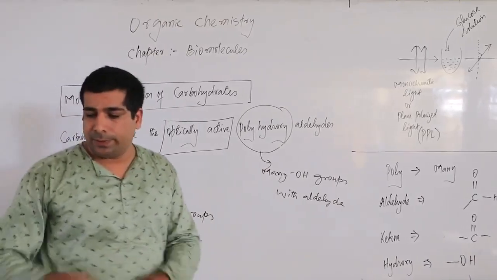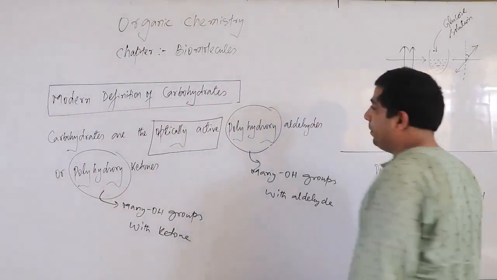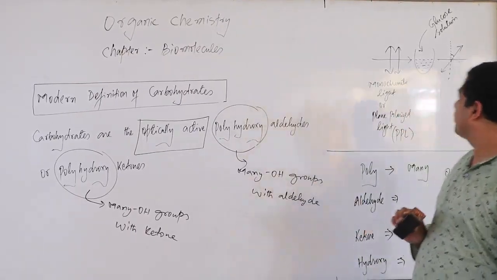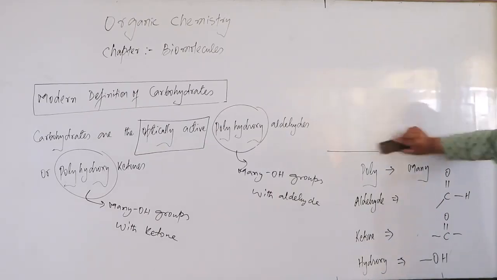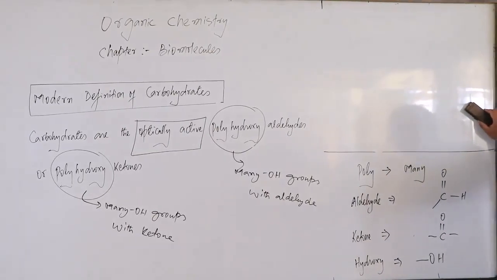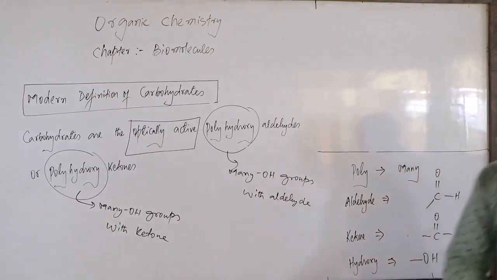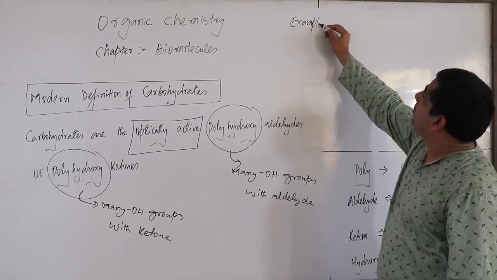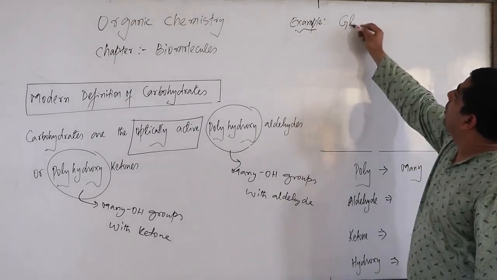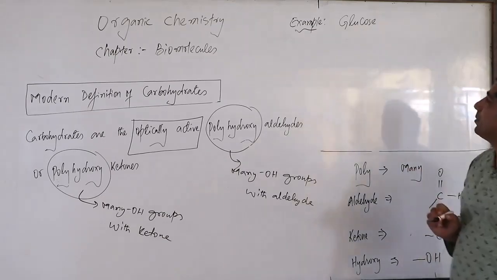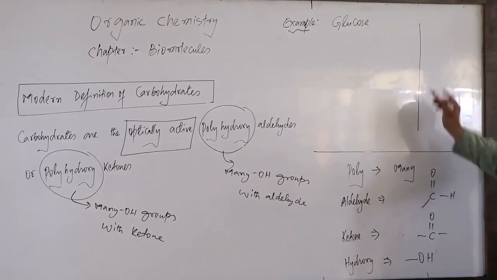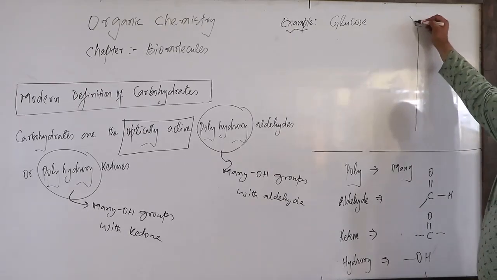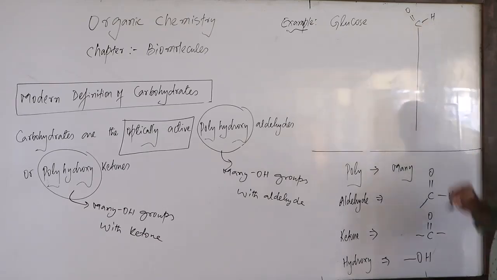So let's write down the structure for this. I'll take the time to erase this thing. I hope you have written. This part I will erase to draw the structure of glucose molecule. So have a look. Let's take an example of a glucose molecule. Have a look, my dear friends. It does have an aldehyde group. Okay, you can write it like this.